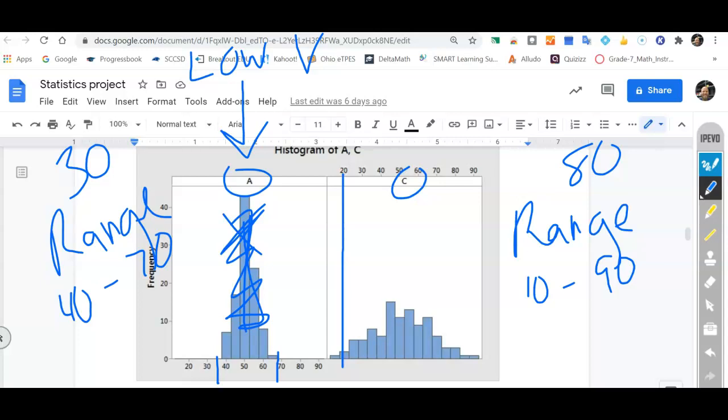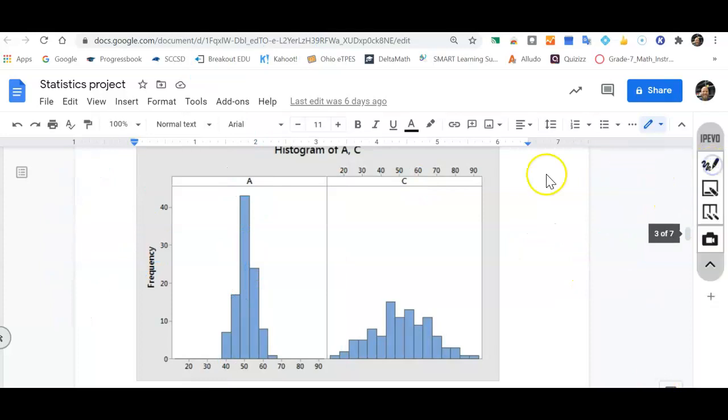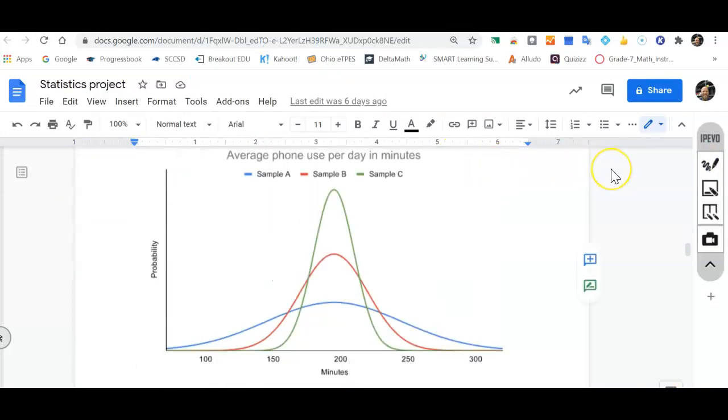All right? And it throws people off on these because they see the taller bars. They think, oh no, well, we're not worried about how tall the bars are. We're worried about how spread out the data is. So see how A's data is less spread out on the x-axis? That's what we're focusing on. Does it make sense? Everybody? Yes, no, maybe so? The ones that are paying attention?